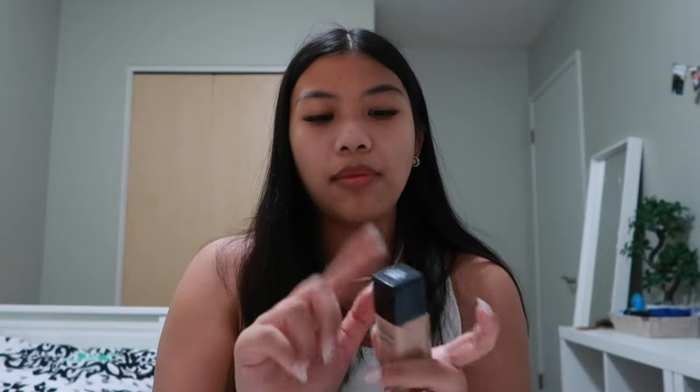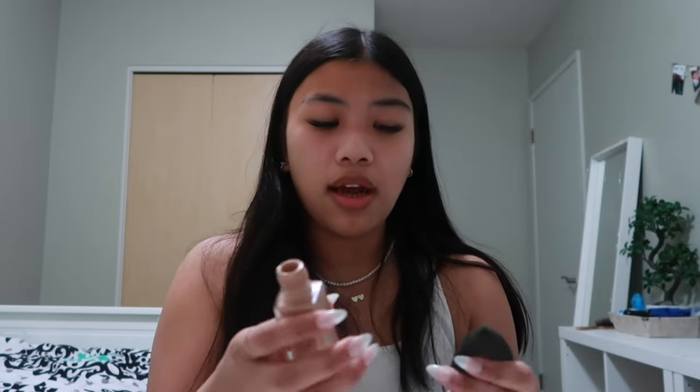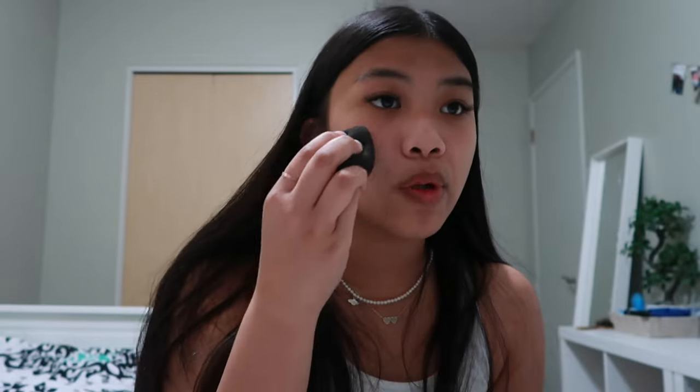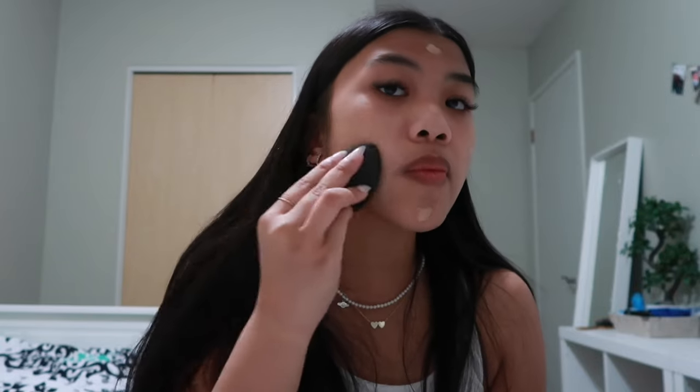So next we are going to be going in with the foundation since we did do a primer already. I use this a lot and I love it. I'm just going to say 10 out of 10 for the foundation for me and my skin. It's been going pretty good. I love the formula. I just put it on my beauty blender like this. So if you're trying to find a good drugstore foundation, I would recommend that one.